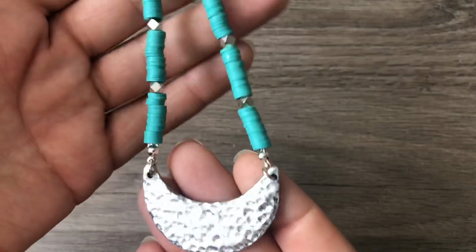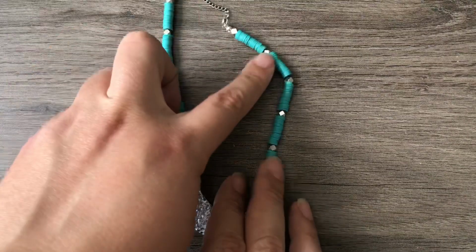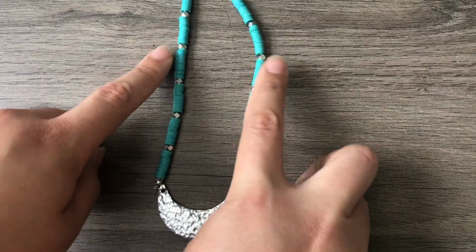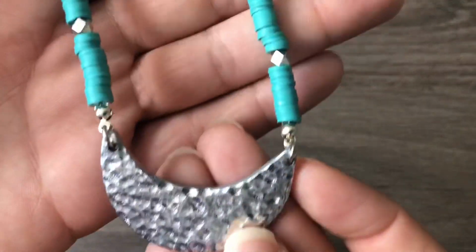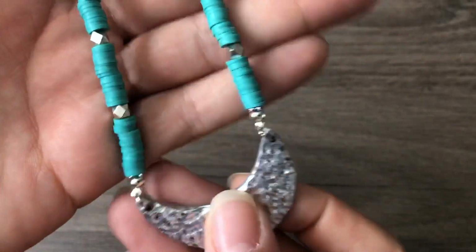I think this is going to be so cute for summer. Of course, I'm not really going anywhere yet, but these are really fun. I would stack this with either a long turquoise necklace or a long silver necklace or both. But it's just a really cute focal, accented by awesome beads. I love this color. You guys know I love turquoise.